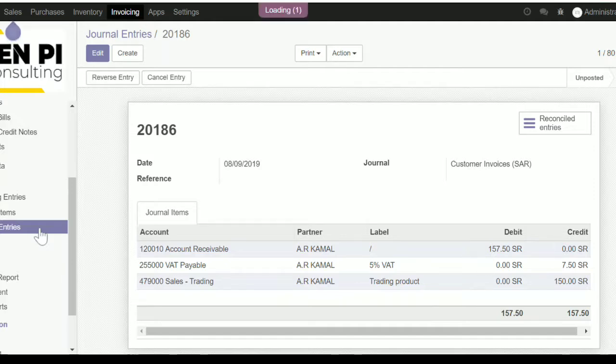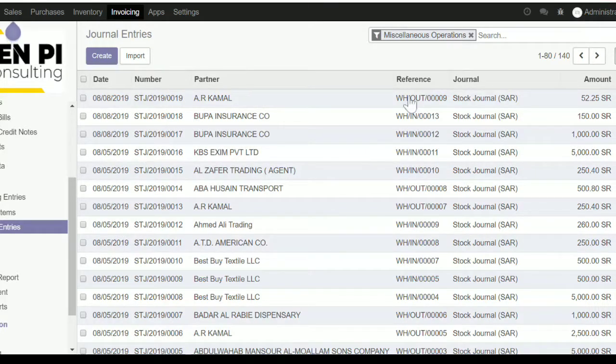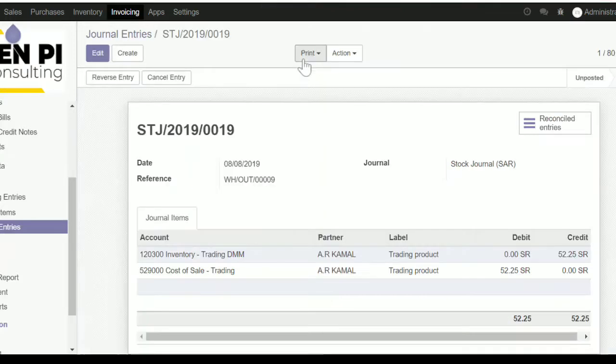Let's go to the journal entry again, and let's see what has been done. Now, we recorded the revenue, and we also recorded the cost of sale. Now, it moved the item using the average costing, its value, to the inventory account, which is the real account, and not the in-process account.